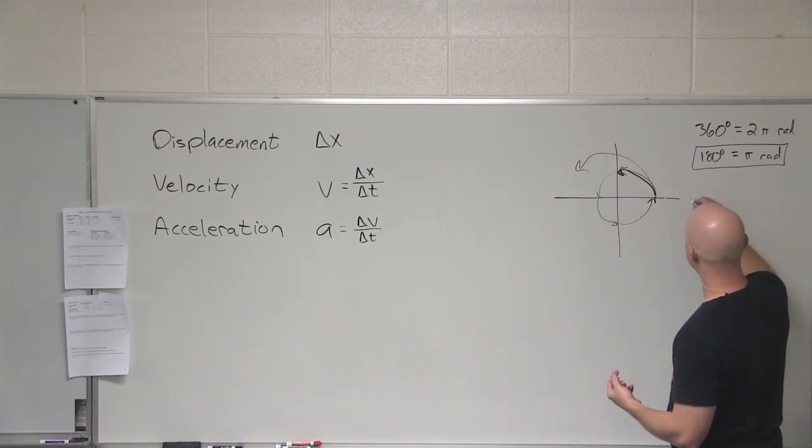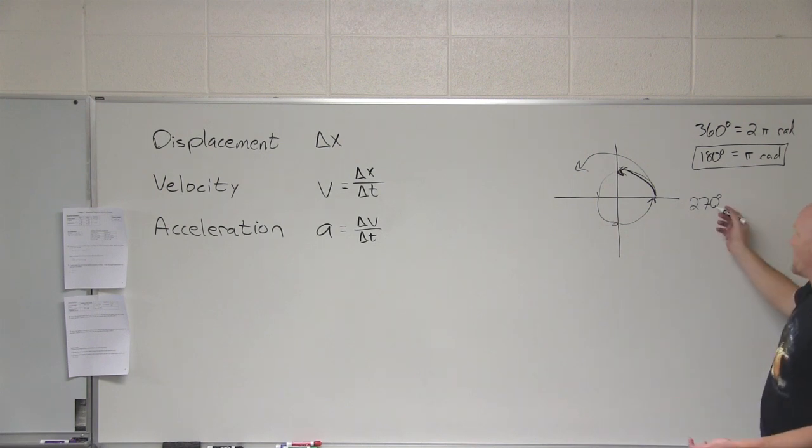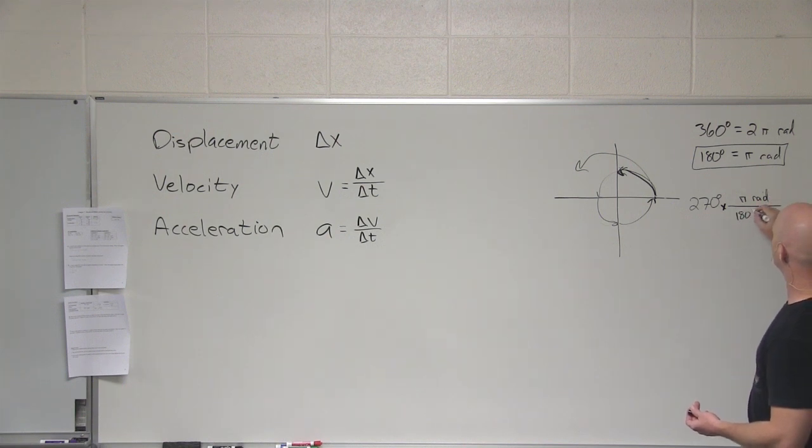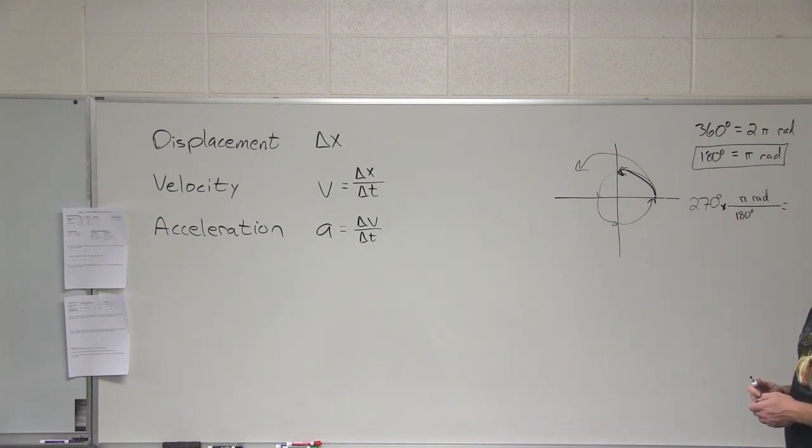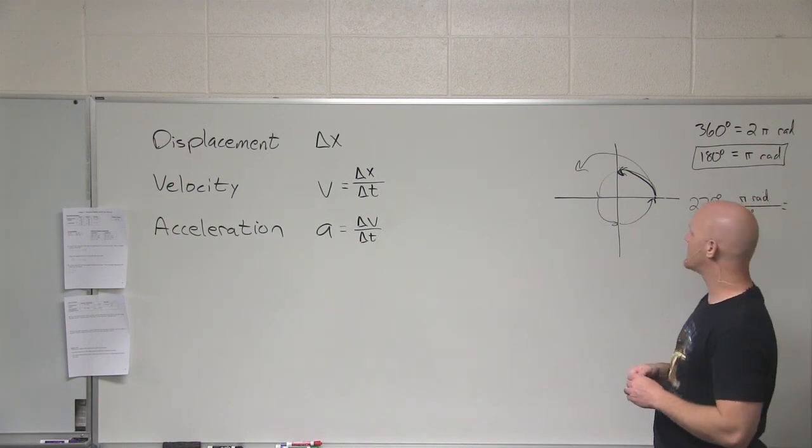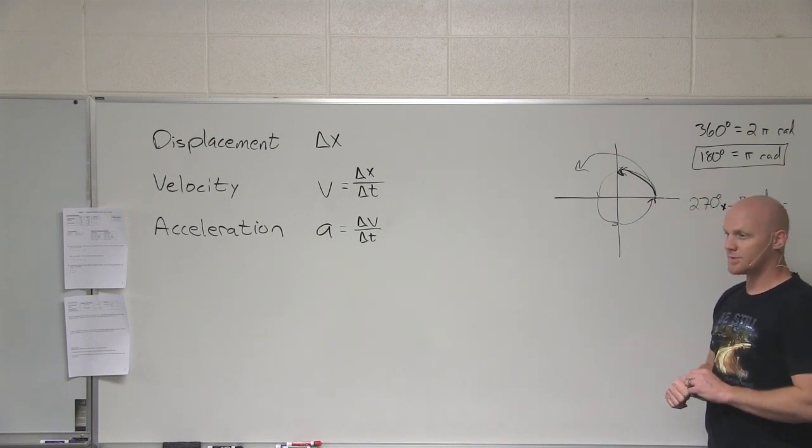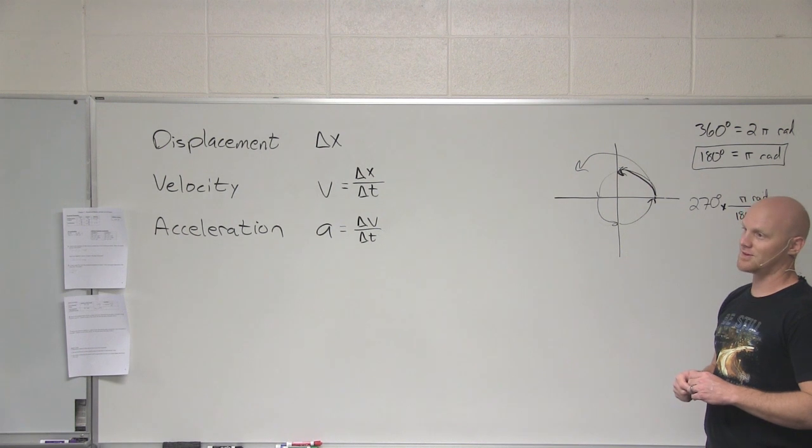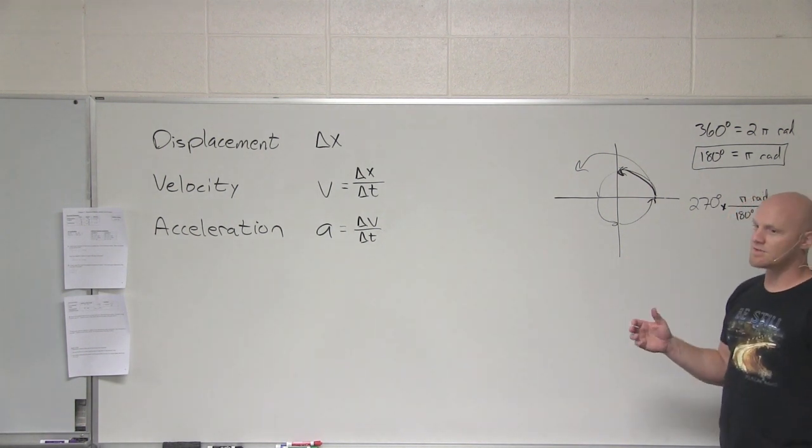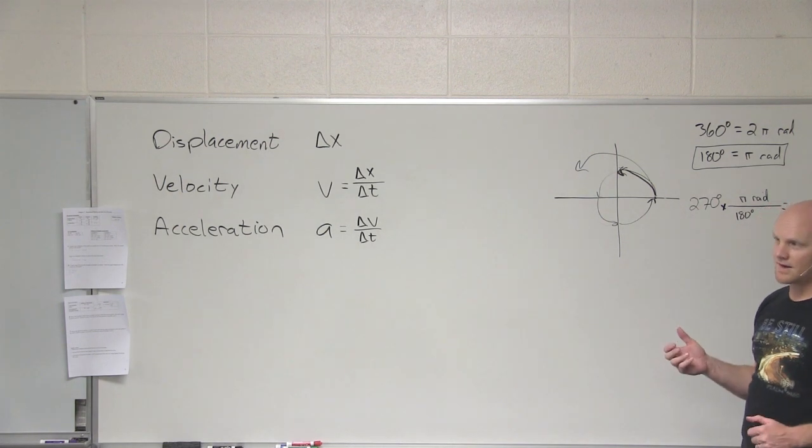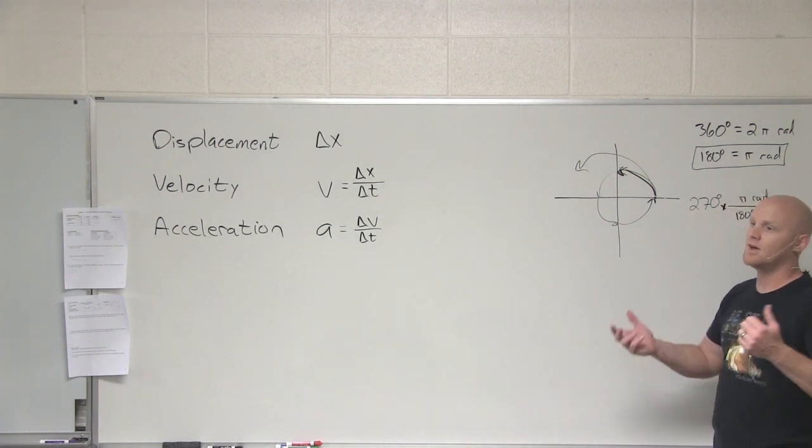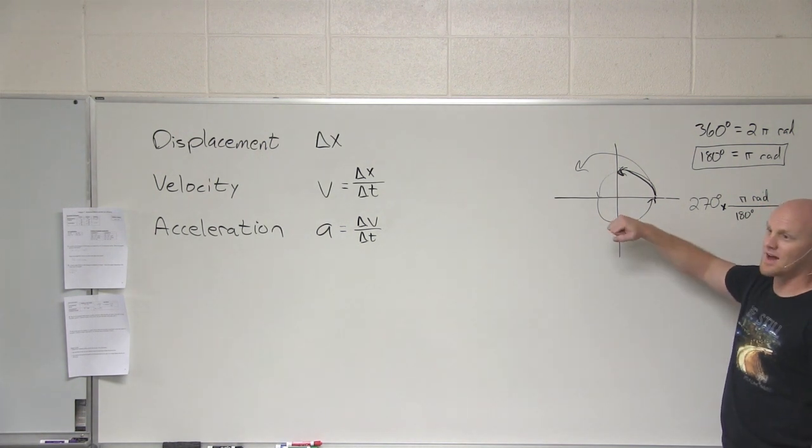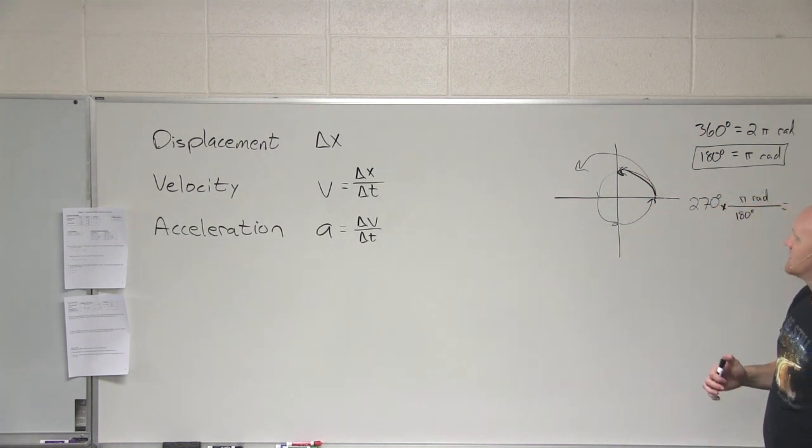So like when I had 270 degrees here, what is that in radians? I would just take pi radians is the equivalent of 180 degrees and get my three halves pi radians out of that. Cool? Sweet. So we'll be plugging in things in radians. When do you need to be really careful? In your calculator. Just be super careful. Are we going to do everything in radians? No. Certain vectors with angles use degrees. To do things in radians, make sure your calculator is in radians mode. If you're doing things in degrees, make sure you change your mode right back. Double check your answers when it matters.